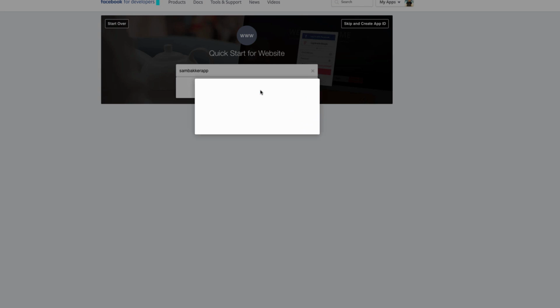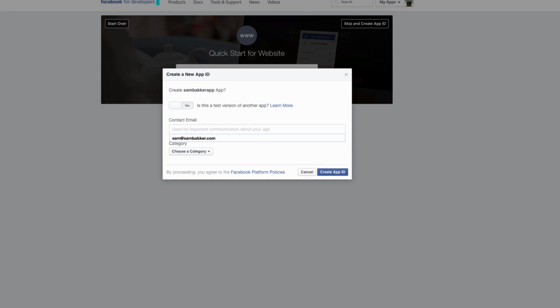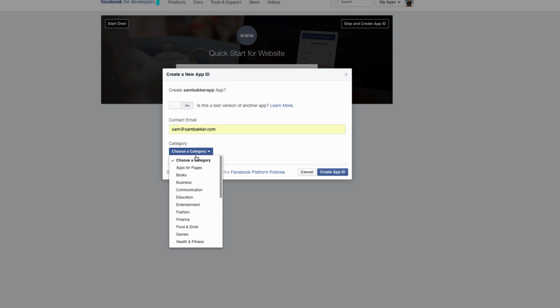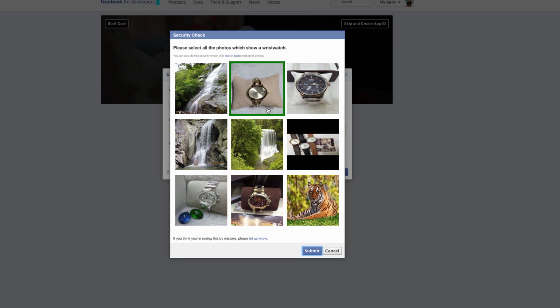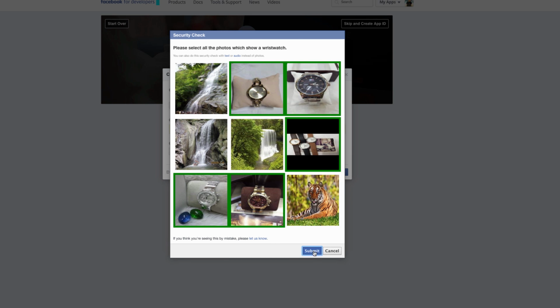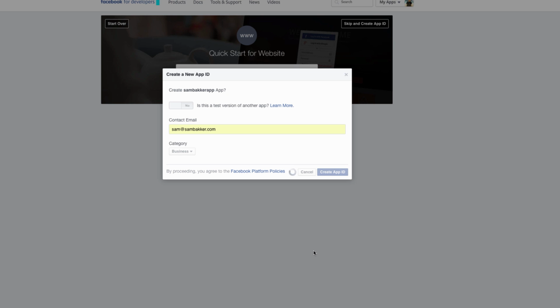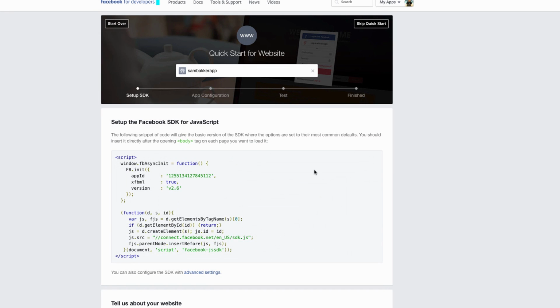Create new Facebook app. We're now going to add our contact email. We're going to add in business apps, because this is a business app for my Facebook page, Sam Backer. And then we need to identify a category as we go through here. Okay, and there's step-by-step training. I'm going through it quickly today to show you everything, but you'll be able to go through it a lot slower inside of the training area. Now once we've done that, we click Skip Quick Start Guide.